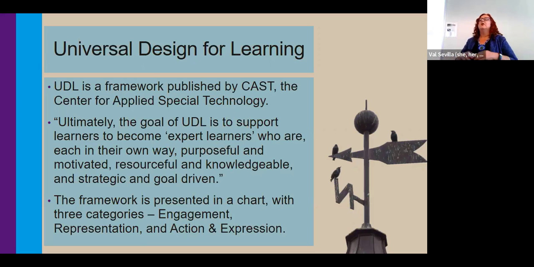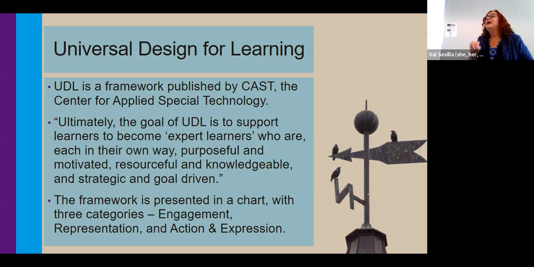Multiple means reaches every student where they are, okay? But don't worry, this does not mean that you have to create 10 versions of everything so that you can reach all 10 different needs or whatever that you have in your class, okay?